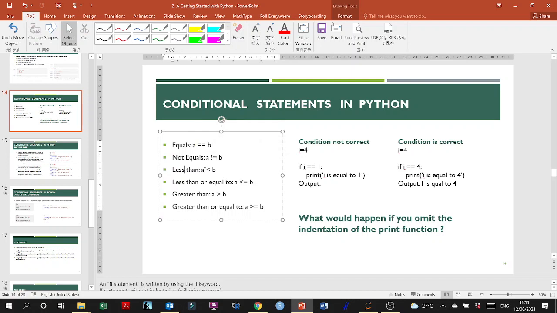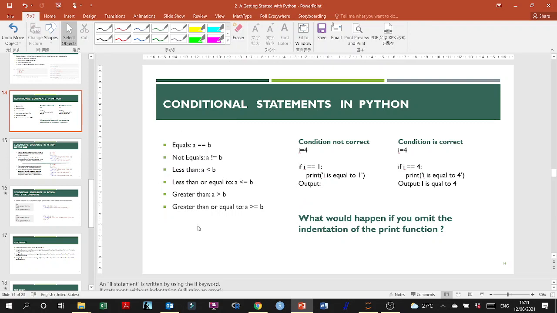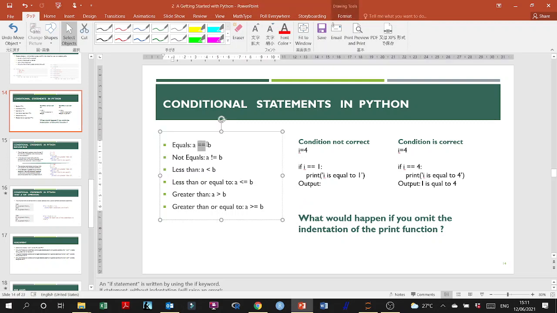For one variable less than the other, you use the less than operator. Here is greater than, and over here is greater than or equal, less than or equal, and so on. So these are the conditional operators. Between variables it is the double equal, and not equal is exclamation mark and equal.